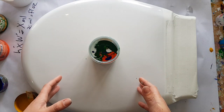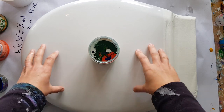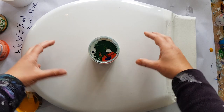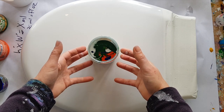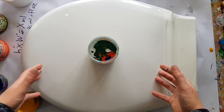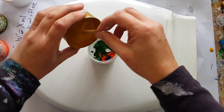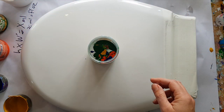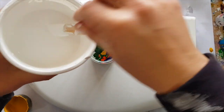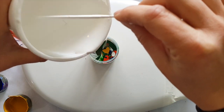So if I say, okay, we need 256 milliliters to cover this, subtract anything that drips off, subtract anything that's left in the cup, oops, maybe 300 mils to start with would have been a better idea. Okay, so I'm just going to go around and layer these colors in. I'm doing it from quite high up, so they mix quite a lot.